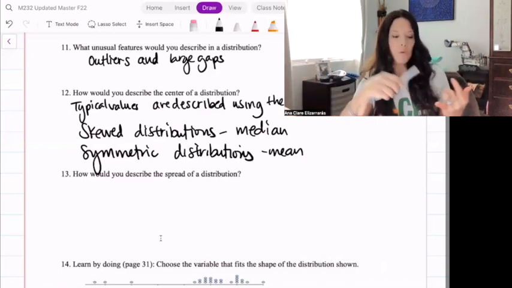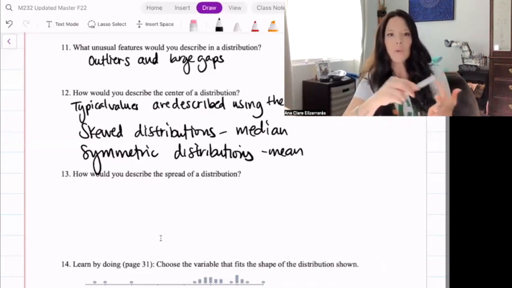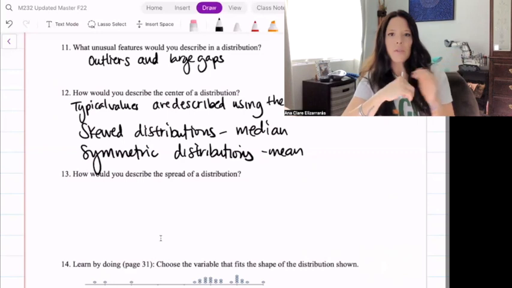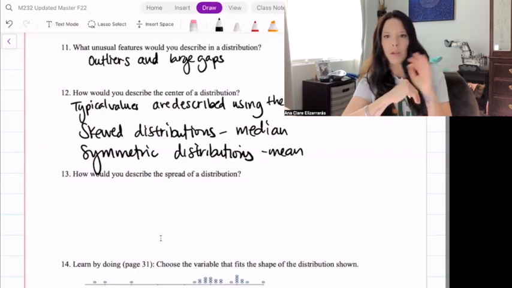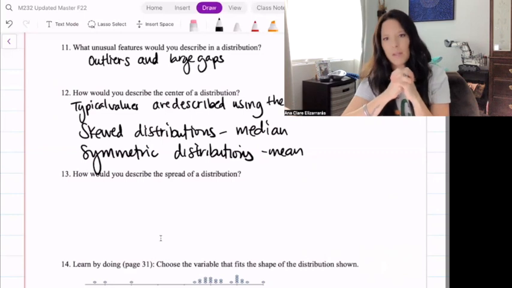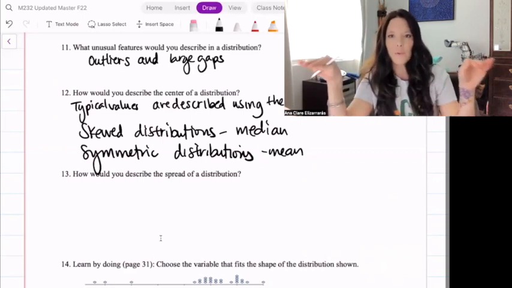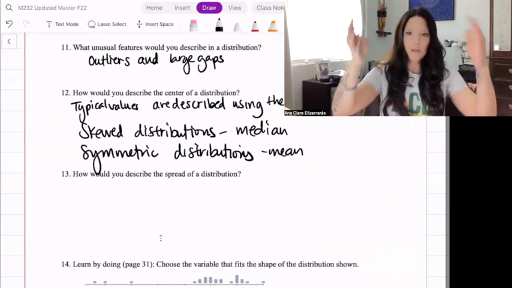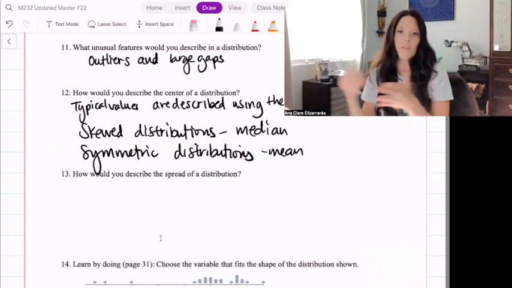And we can use the range. We can use the interquartile range. We can use the standard deviation. You can use the ADM. We'll talk about each of these. There are two that we prefer. In a skewed distribution, we prefer the interquartile range, which we'll talk about in module 9. And in a symmetric distribution, we prefer the standard deviation, which we'll talk about in module 10. The median and the interquartile range are married together, and the standard deviation and the mean are married together. Those are the two that you would use depending on the distribution. You'll see when you make a box plot how the median and the quartiles are listed, and when we calculate the standard deviation, it relies on the mean.